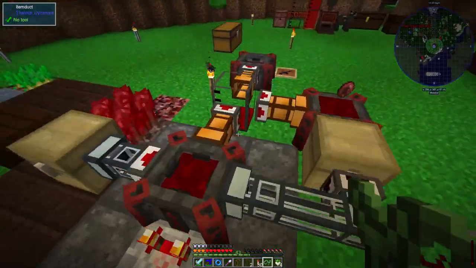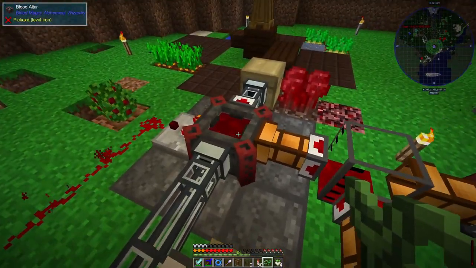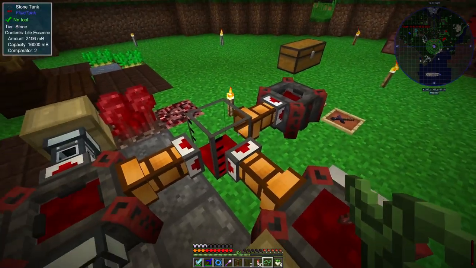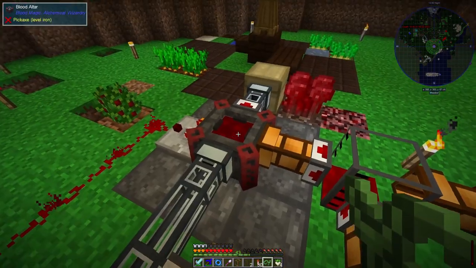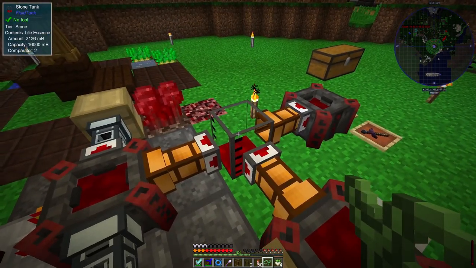Let's see, so this is what I was talking about in the last episode, where I said I had this blood altar here with the blank runes around it to make it into a level 2 altar, and this tank that we were pulling blood out of the altar with, and the tank was completely full, so that was going quite well.